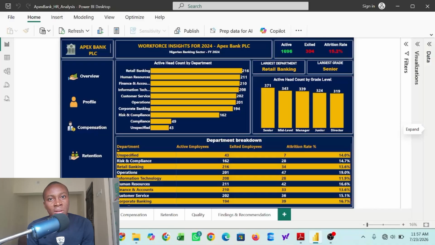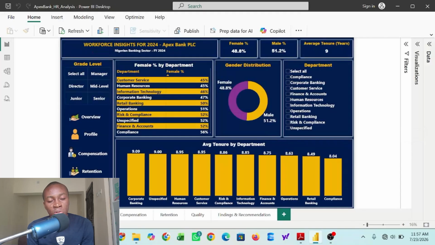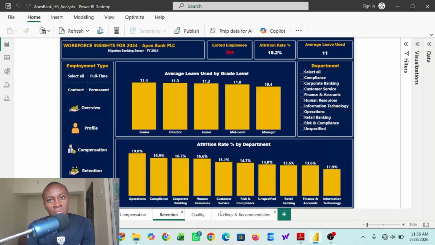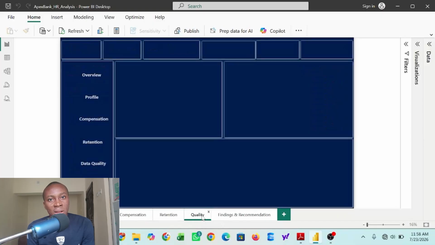I try to use the best visuals to tell any particular story I'm trying to tell. I also make sure my numbers, my labels are very, very clear. The numbers can also tell the story. So after I'm done building my visuals, I compile all of them together, try to make them an interactive dashboard so the viewer or the employer or the board can look at it and easily understand what this project is talking about, the problem at hand, and the solutions.